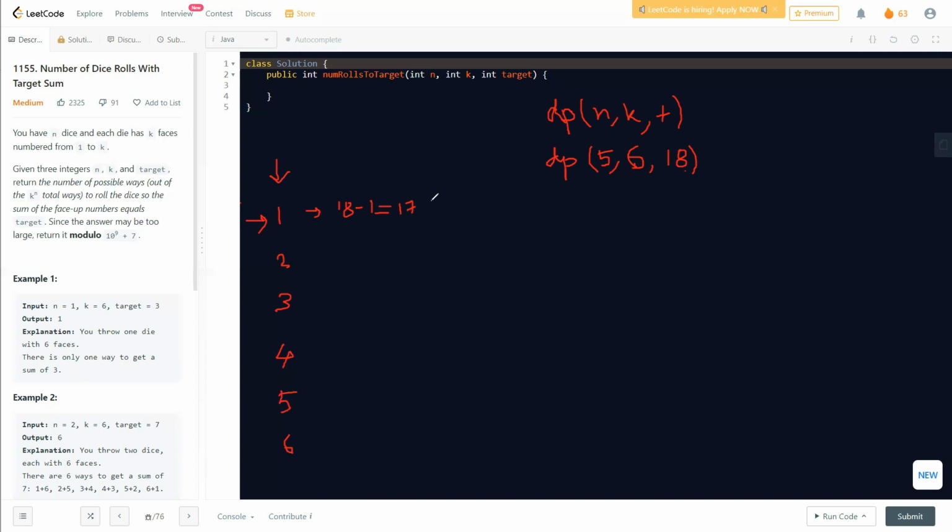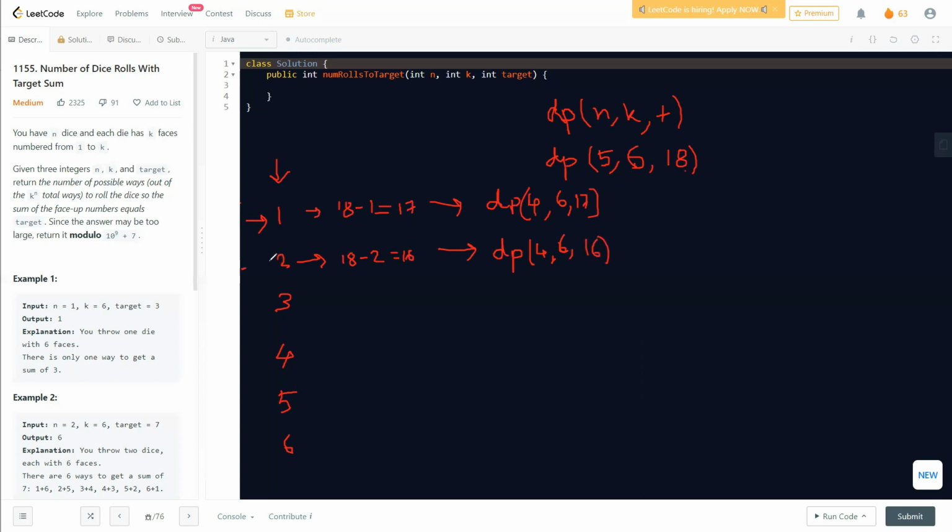So what does that leave us with? 1 die is used, so we have 4 more dice to be used, and with that, we have 6 face values, and we need to reach a value of 17 with these 4 dice. Now, if our last die got a value of 2, then we have 18 minus 2, which leaves 16. In that case, our consideration will be that we have 4 more dice to check, each with 6 face values, and with those 4 dice we need to reach a value of 16.